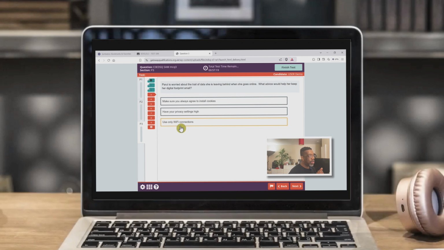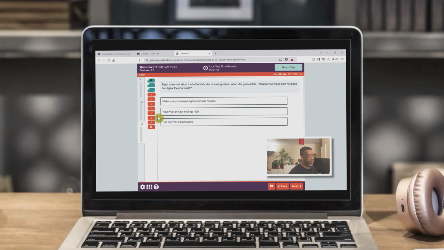Or use only Wi-Fi connections. Now these all sound like fairly interesting and wise pieces of advice, but when you look closer, they're not always wise. For instance, you don't need to use only Wi-Fi connections, and you don't need to always agree to install cookies, because you might not want a cookie on your machine.